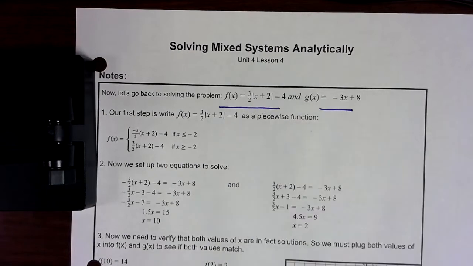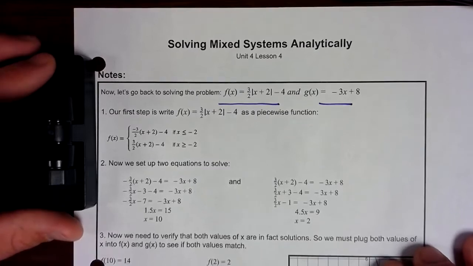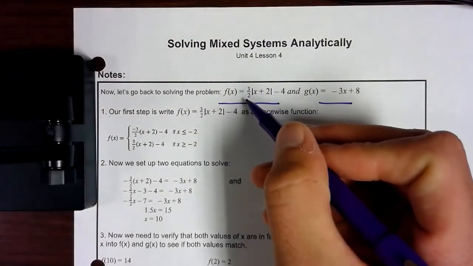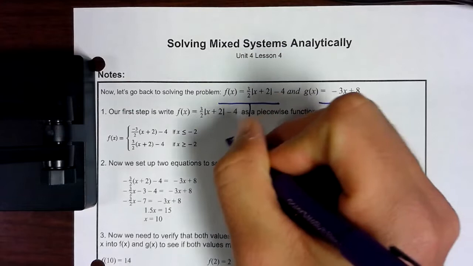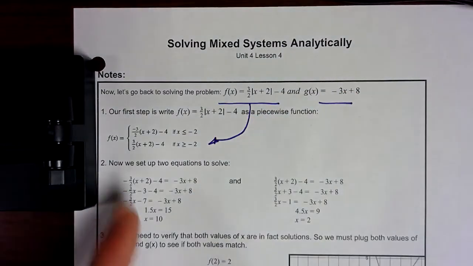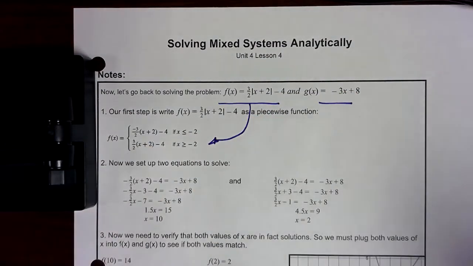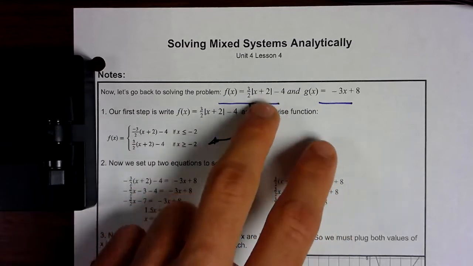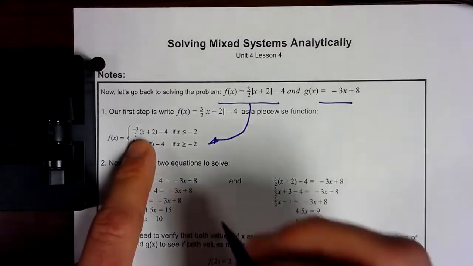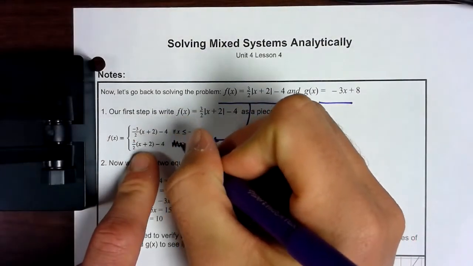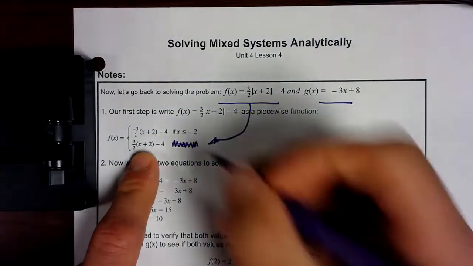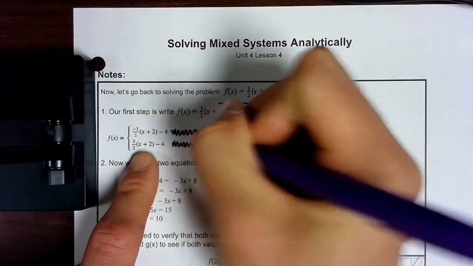Now, working with absolute value can be a little tricky. So one thing that we're going to have to do is take this absolute value equation and think about it as two different linear equations, which is really a piecewise function. And we talked about that in our second unit. Now, we don't need to go real in depth here. Really what we need to know is every absolute value equation can be written as a positive line, this would be the positive branch right here, as well as a negative line.